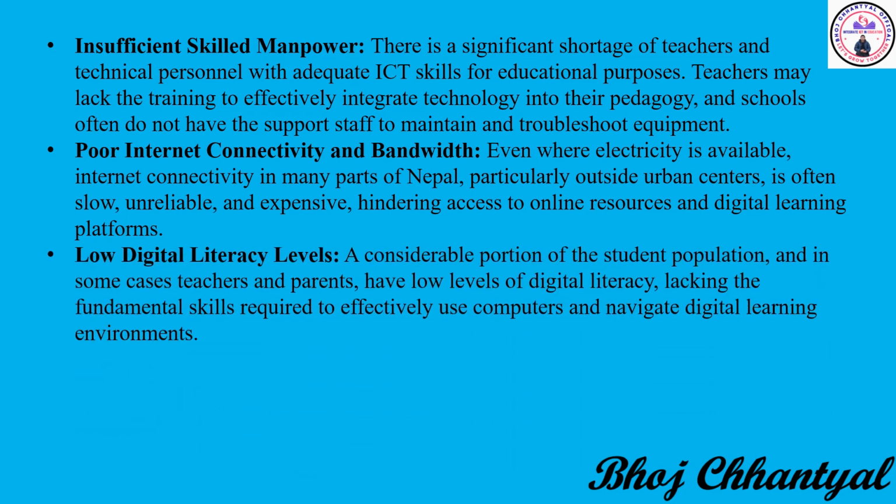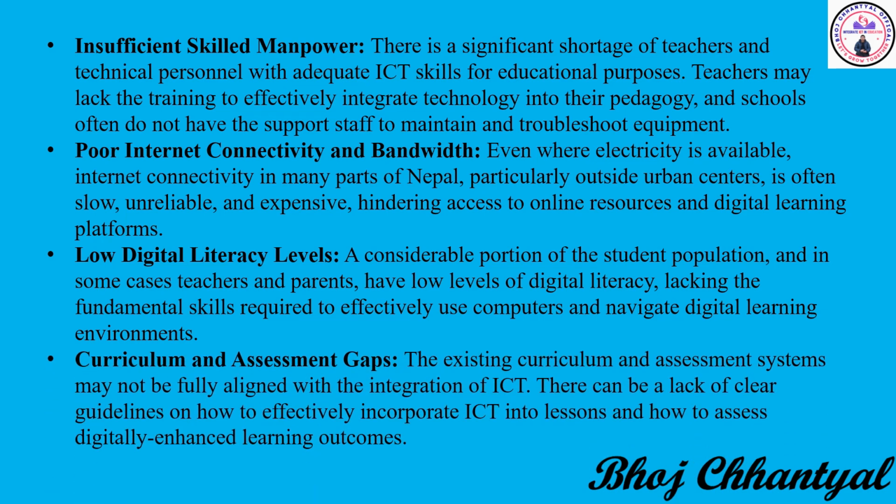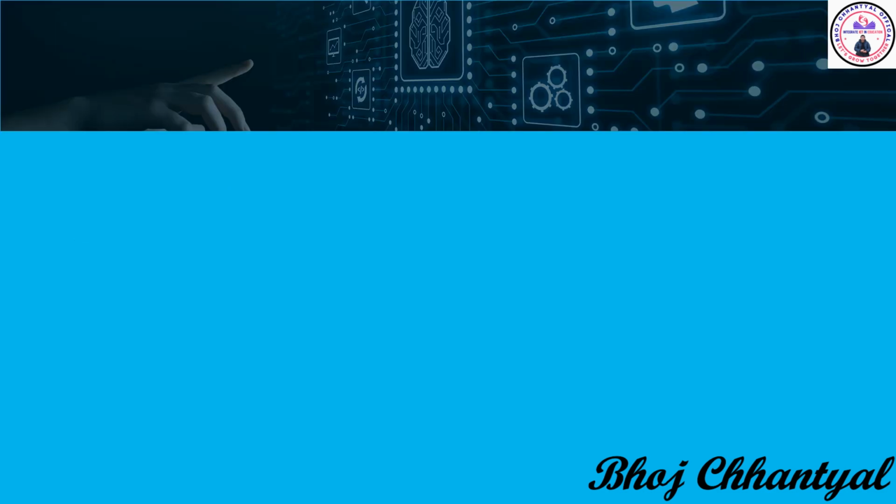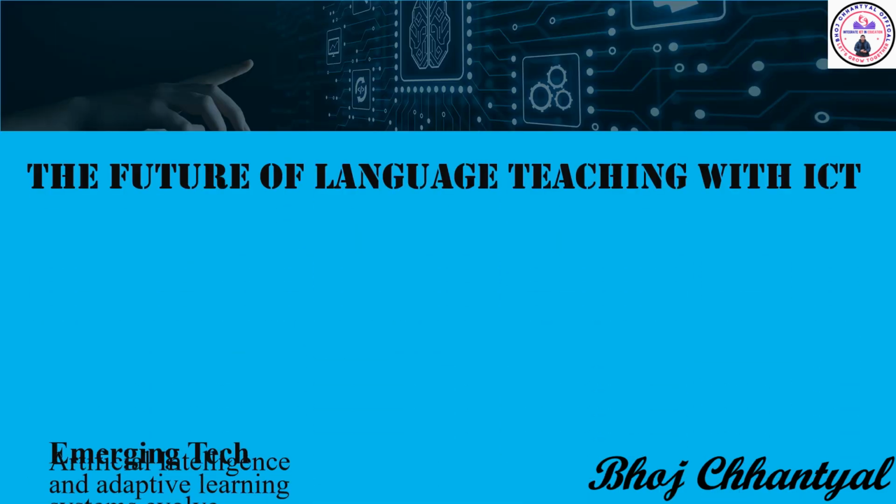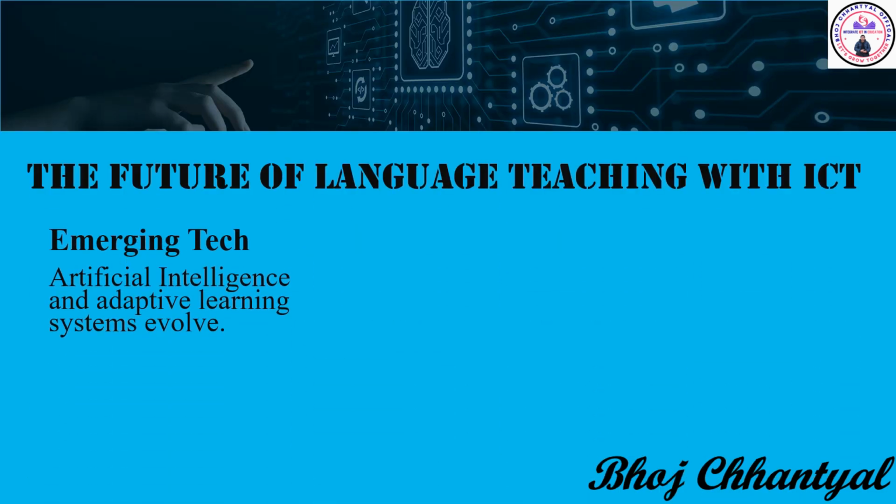Low digital literacy levels. A considerable portion of the student population, and in some cases teachers and parents, have low levels of digital literacy, lacking the fundamental skills required to effectively use computers and navigate digital learning environments. Curriculum and assessment gaps. The existing curriculum and assessment systems may not be fully aligned with the integration of ICT. There can be a lack of clear guidelines on how to effectively incorporate ICT into lessons and how to assess digitally enhanced learning outcomes.